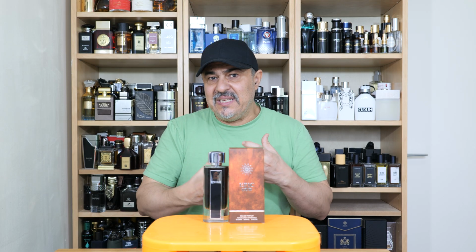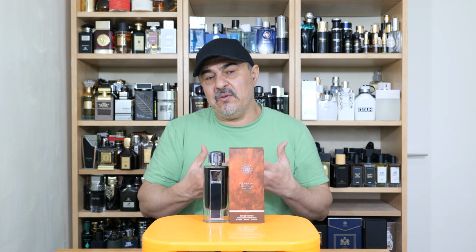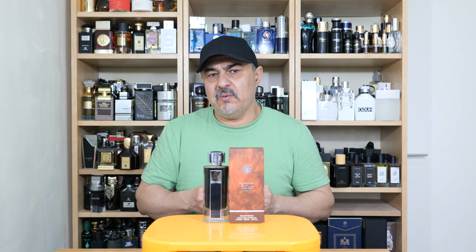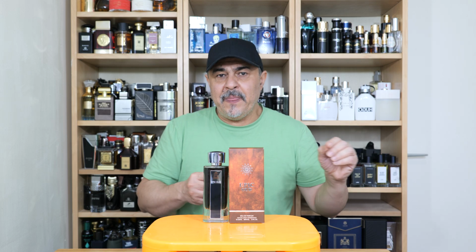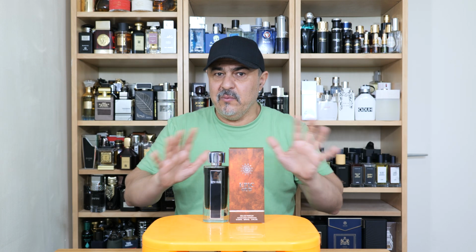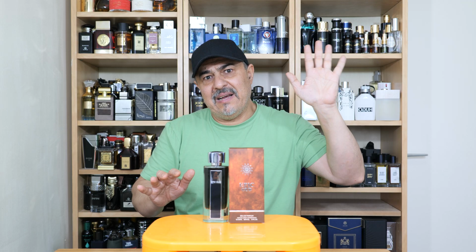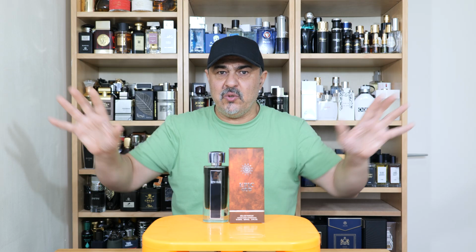But there are some elements in here, especially those dark, woody, incensey feel, and also the greenery and herbal feel to it, that remind me of Nasomatto Black Afghano. So if you like these two, probably you like this. If you don't like those two, probably you won't like this. Again, it's not 100% to any of them. So Epic Man by Amouage and Black Afghano by Nasomatto, there are some elements in here that remind me of these two to some extent.